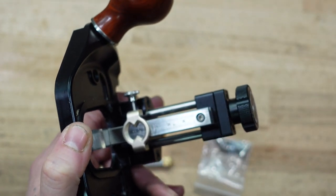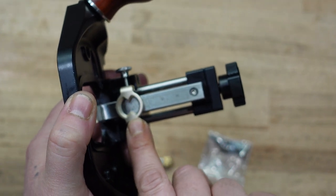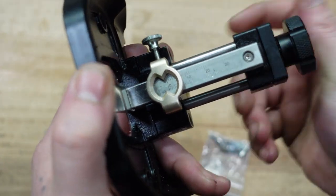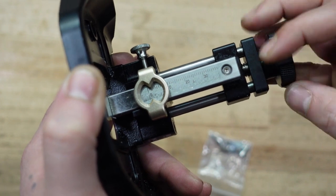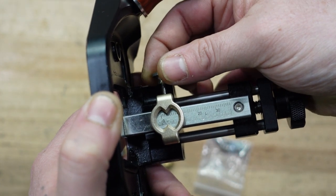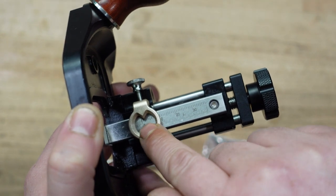I wish there was a depth stop, kind of like the Lee Nielsen. What they have is this right here. My buddy is in metric, so that's what these are in, but you can get them in inches too. So what you do is you just have to pay attention to it. As you're adjusting, you'd say, okay, I need 1 millimeter, and boom, I'm there. And then you stop. So you have to make sure that this is on point. You can loosen this and adjust it to where you need it. But I wish they did a little bit more with this.